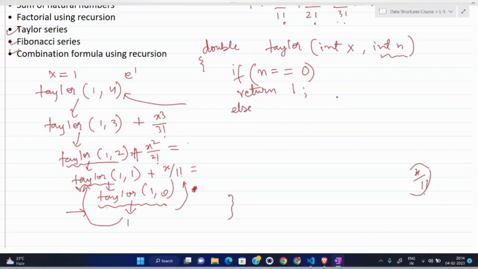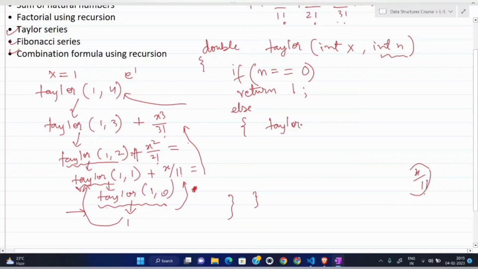Now within the else part we will write these conditions, that first it will call the Taylor function recursively up to n equals 0, and then we will perform all these tasks at the returning time of the recursion. So it will call the Taylor.